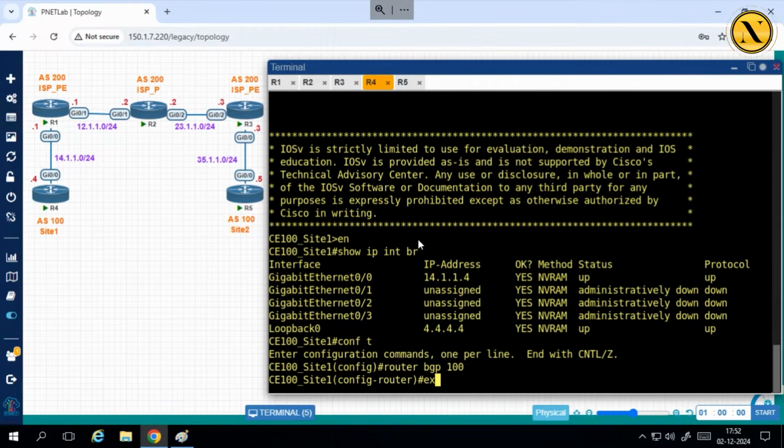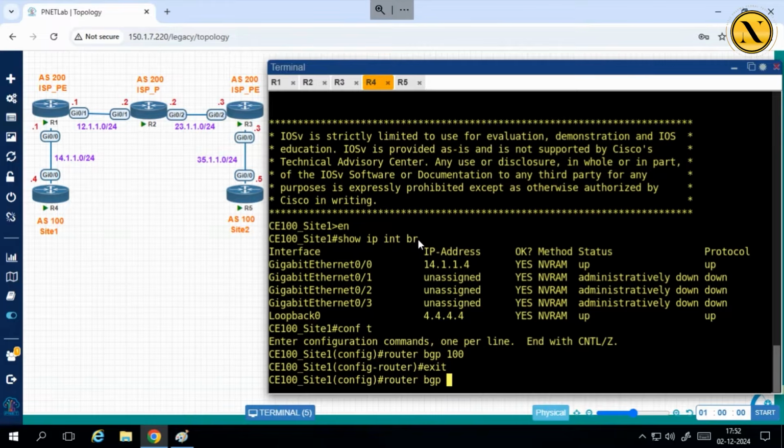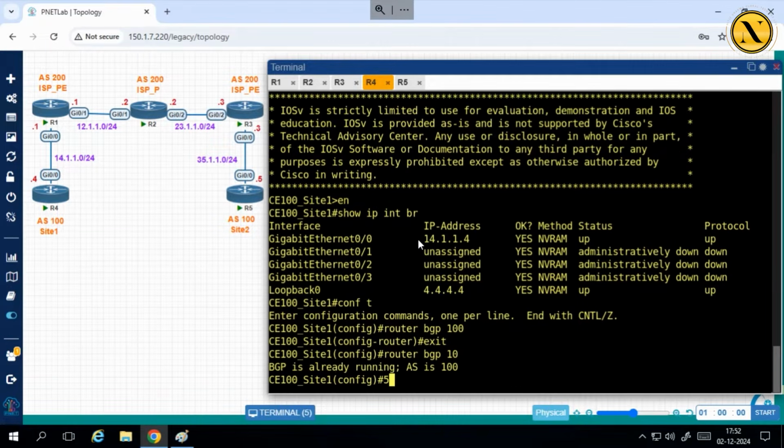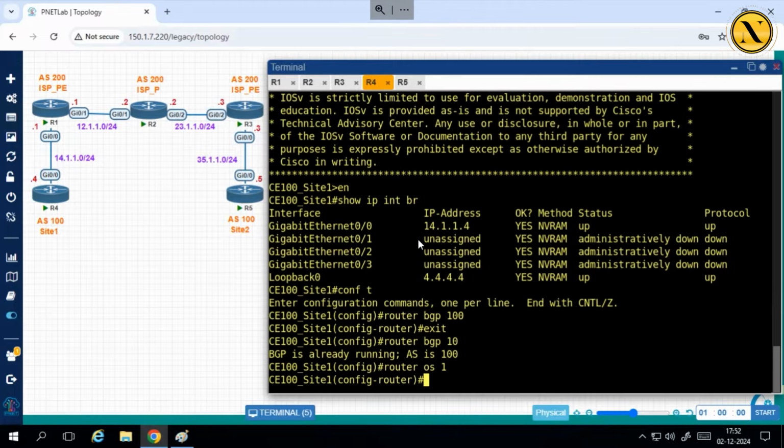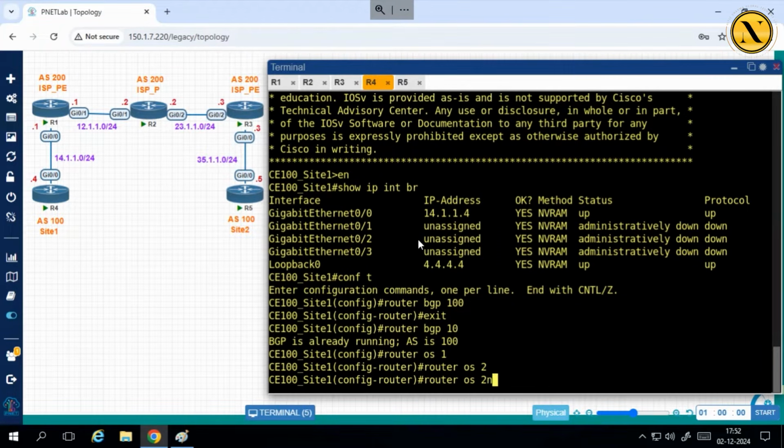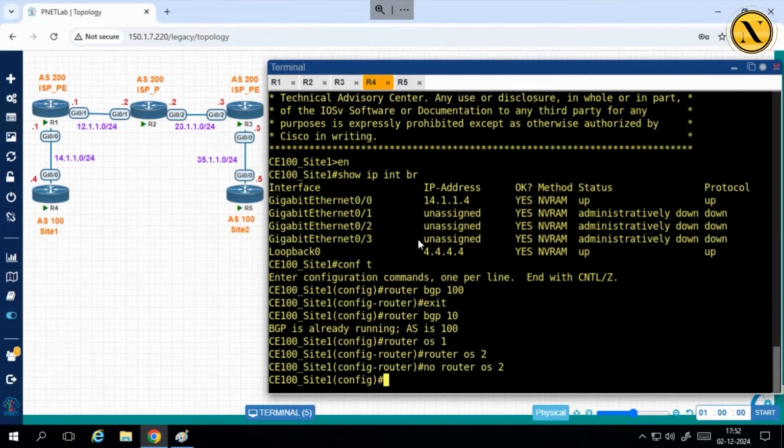I told you, if you try to run another BGP process, you cannot do that because it is already running with 100, and only one BGP process can run on your router. Whereas in OSPF or other routing protocols, you can run one and you can also run two, right? That's not a problem for OSPF, EIGRP and so on.